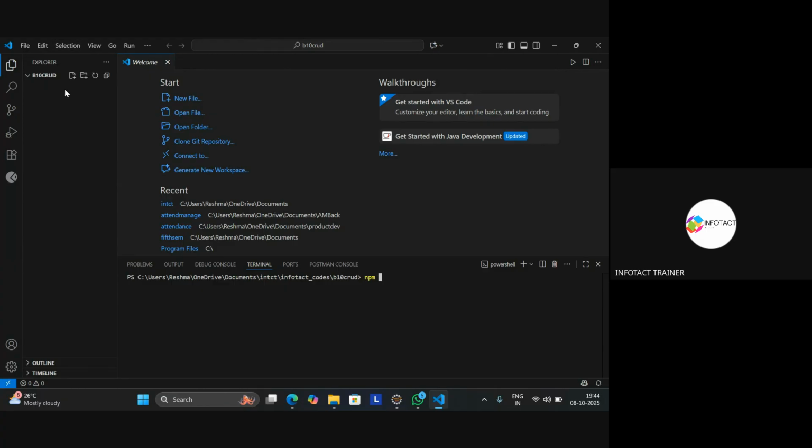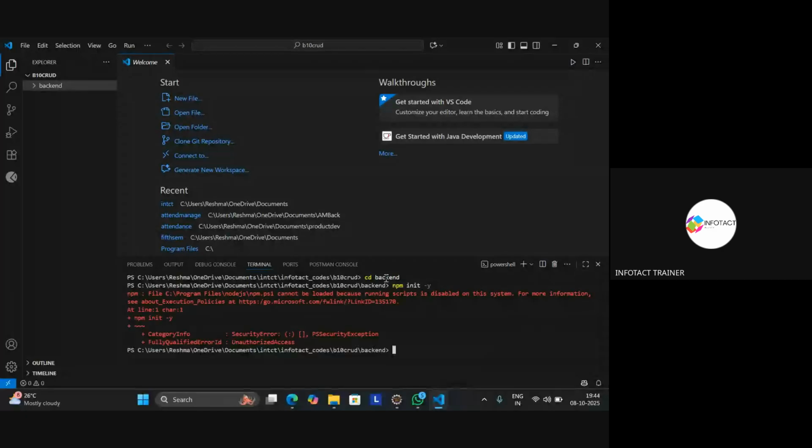So here we will start our backend. At first, I will create a folder named backend over here. Backend. And then I will change the directory to backend. And then I will write npm init -y. Why is it happening?